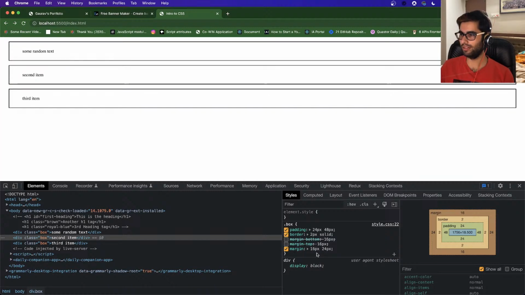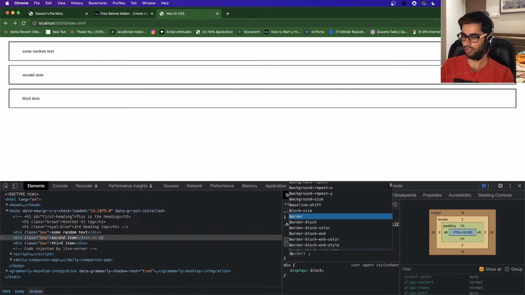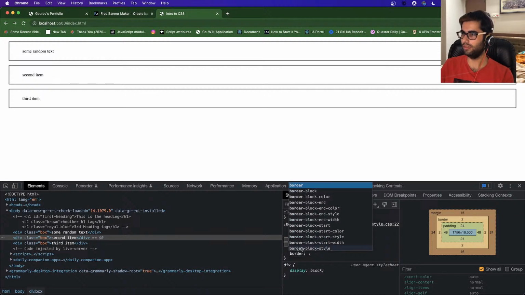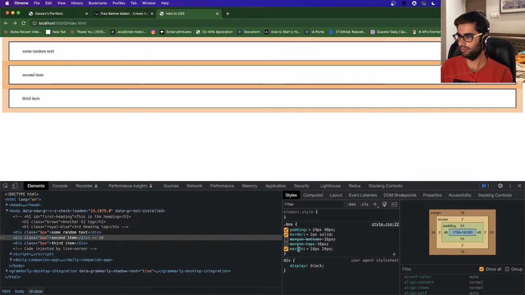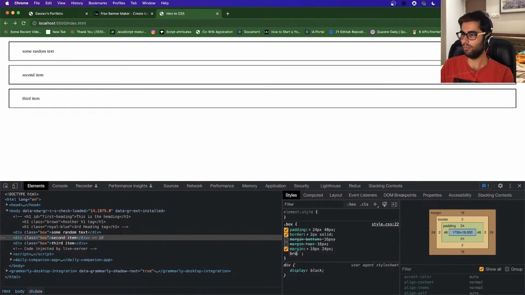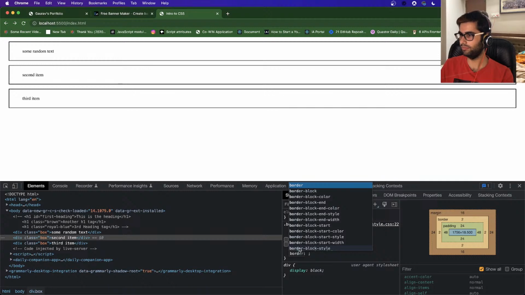I want border radius to be applied, so give me a sec.